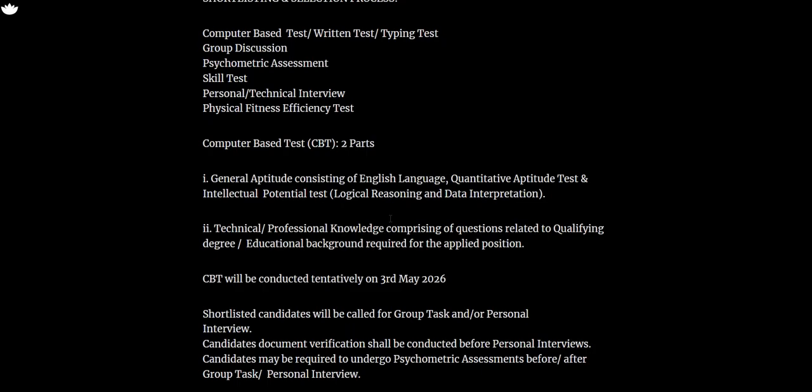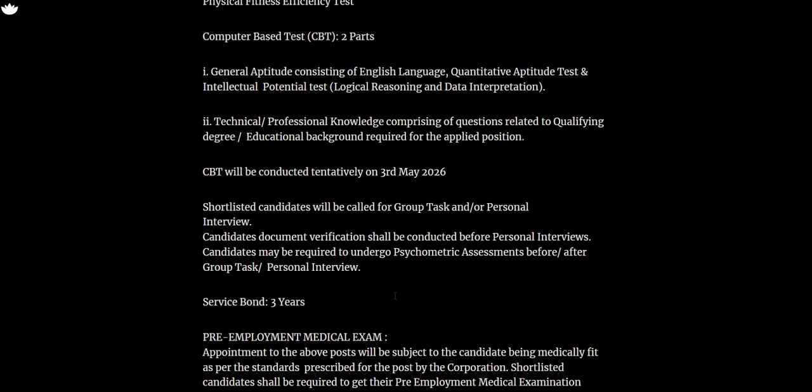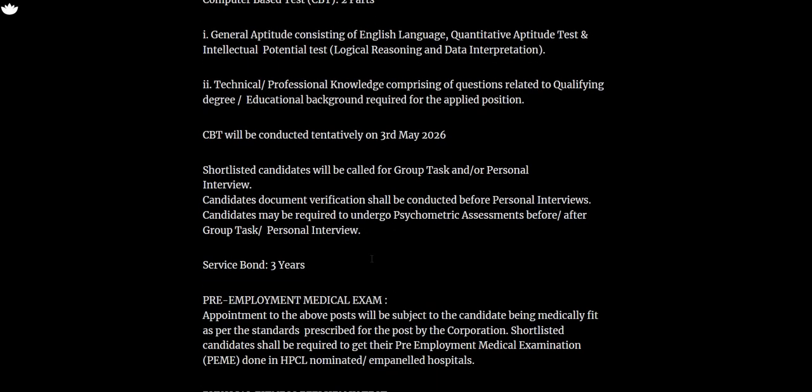The second is technical discussion, which includes complete skills related to your qualification pursued till date, the engineering concepts and all. They also mentioned tentatively the first round, the computer based test, will be conducted on 3rd May 2026. Then the shortlisted candidates will be called for the group discussion or the personal interview.